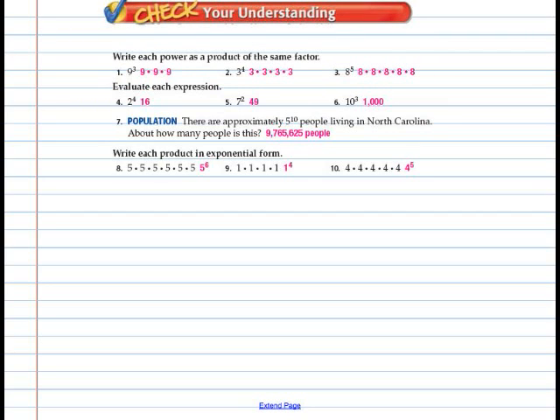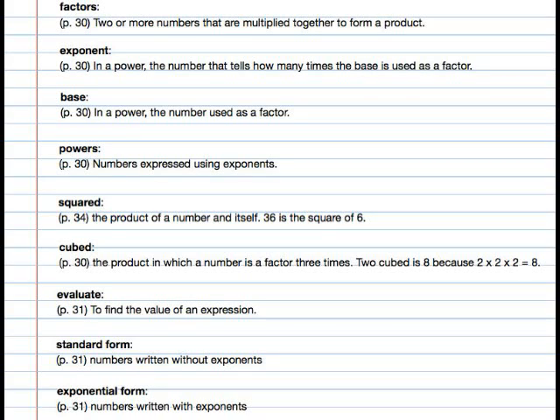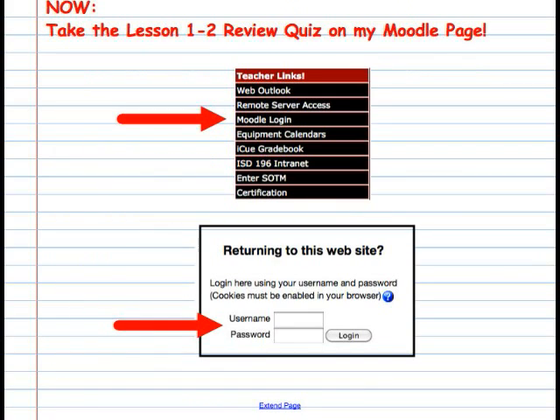These are the answers to the problems we just did. You can go back and check those if you'd like after you're done. These are the vocabulary terms from this lesson. You'll notice there are quite a few. You're responsible for knowing them all. They're in your book. They're on the website. You should memorize them. You'll be evaluated on them at some point during the chapter.